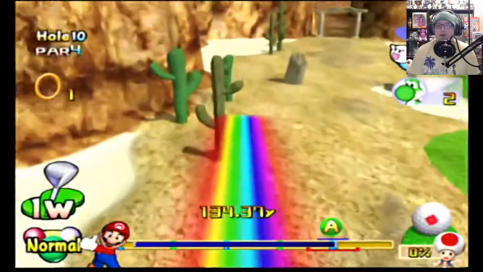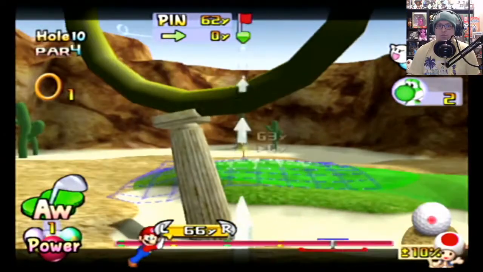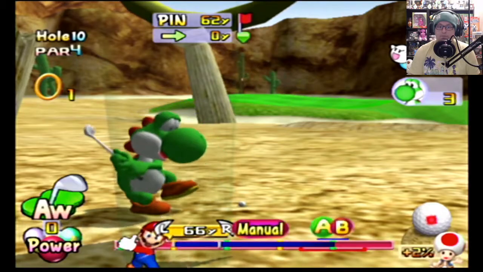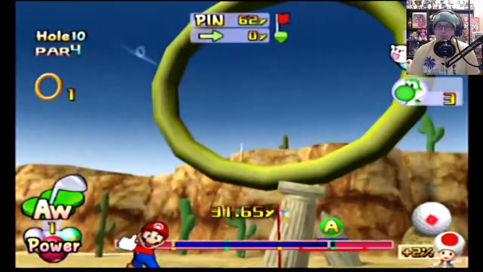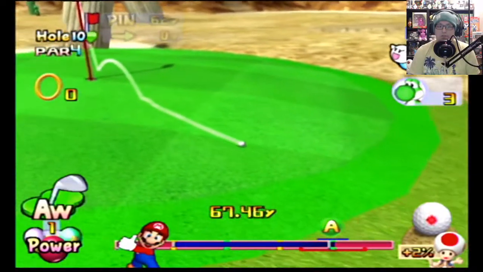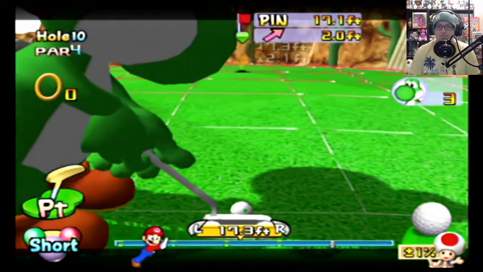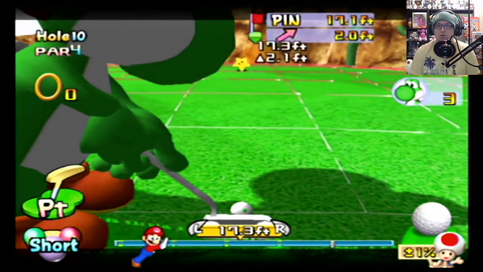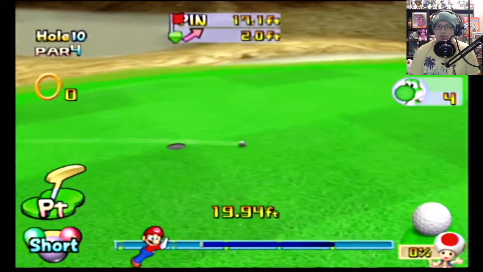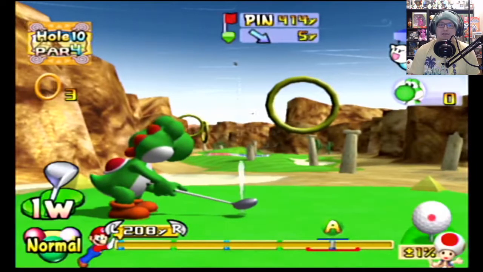Maybe this is where you use the power shot. Okay. 17 feet. Just gonna pull it back far. He is considerably uphill. I missed it to the left. I moved it too much. Dang it.